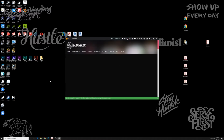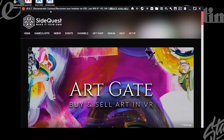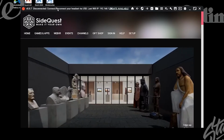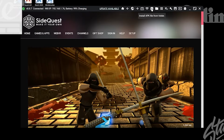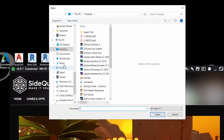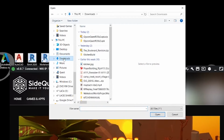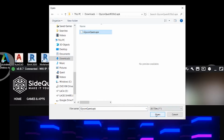The best way to install this onto your Quest is actually to load SideQuest. This allows you to load multiple apps that are not found inside the Oculus store, and you'll connect your Quest to this, basically hardwire plugging it in, and then you'll see a link to install APK file from folder. So you'll click that, and then you go and find the download pack file, open that, and just open this file.